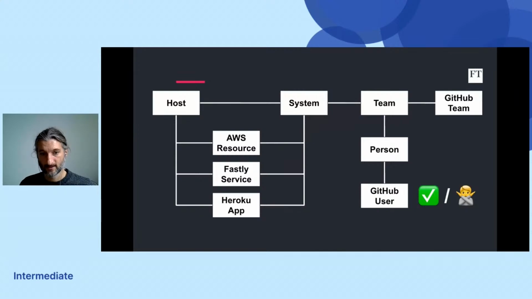And what this allows us to do is when a person makes a change to a host, we're able to check, should they be making a change to that host? And we can also add the relevant GitHub team as a reviewer. Now this massively improves the efficiency of review PRs because it's distributed around the department, and improves the quality as well because the people who have the context are able to review that change appropriately, they are copied in on it.